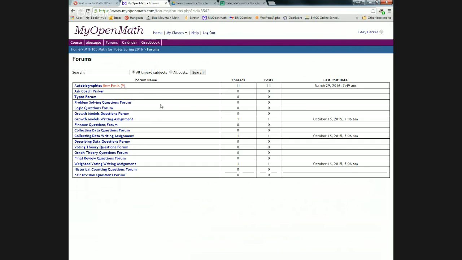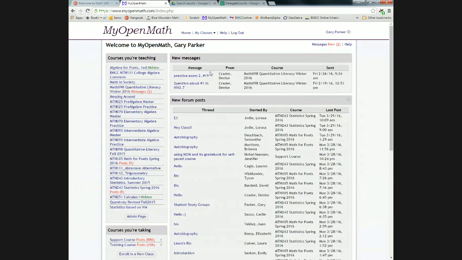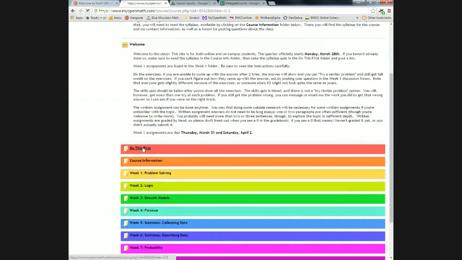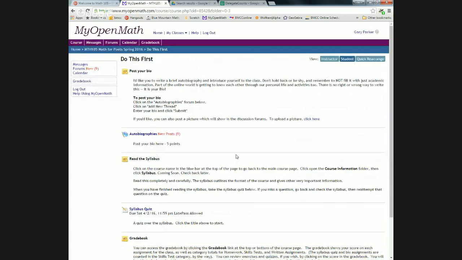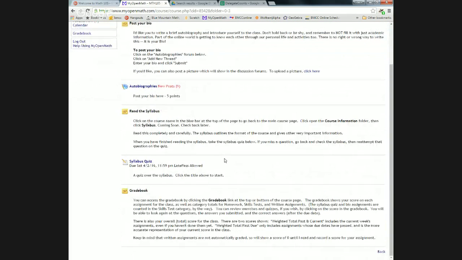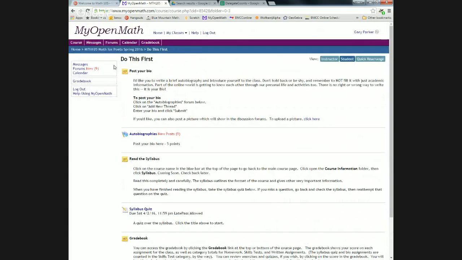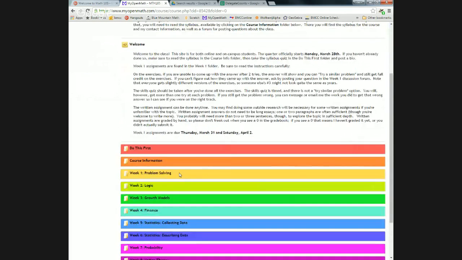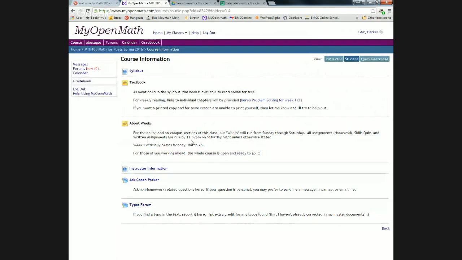When you log into the course, it will notify you if there's posts related to any courses you've taken back on the home page. You get a list of new posts and messages. So back to 105 here. You'll need to go into the do this first right away if you haven't, and eventually you'll take the syllabus quiz. You can read a little about the course there. Going back, and again, the link here takes you back through any sequence of clicks you've been through. Course information is where you'll find the syllabus, information about the textbook.